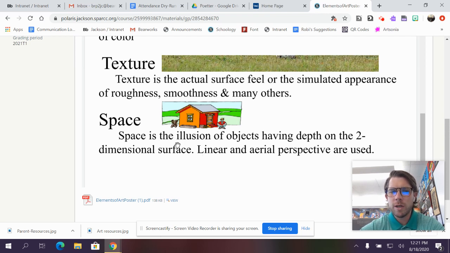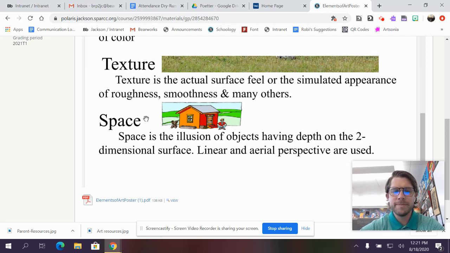You have to make it look like something is getting further away or something is a lot closer because it's bigger. Or sometimes what we can do is we can put a circle in front of a square. And if an object is in front of another object, as humans, we know that the object in front is closer. So it helps create space. Okay, I know space is probably the trickiest one out of all of them, but space is literally just creating depth. So making it look like something is getting further away.